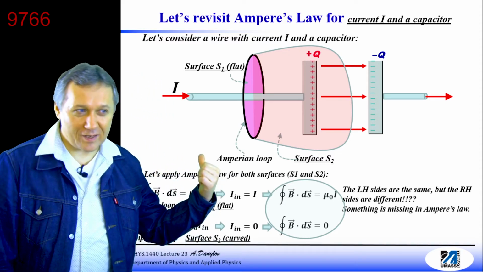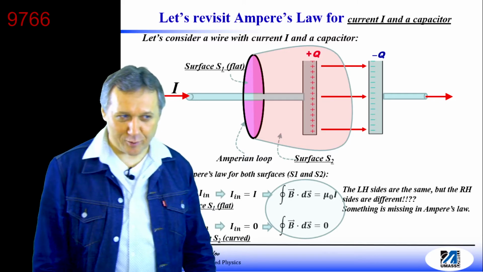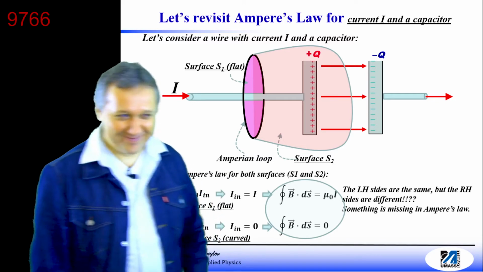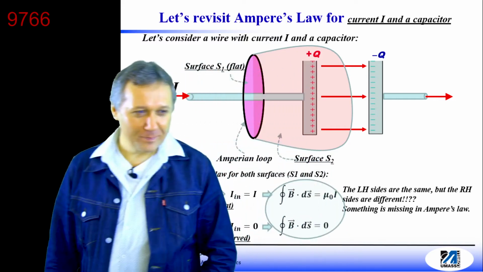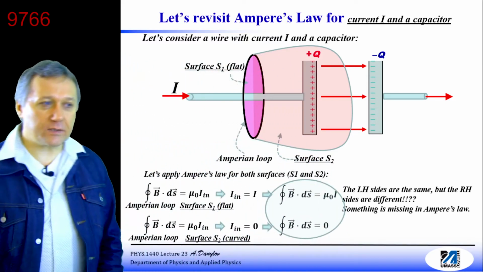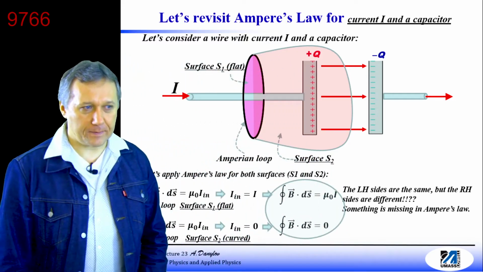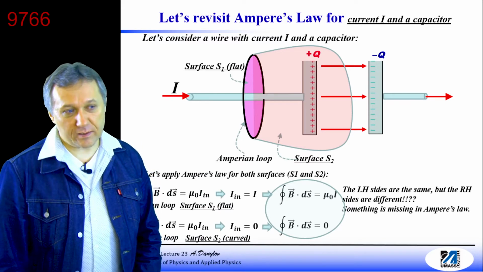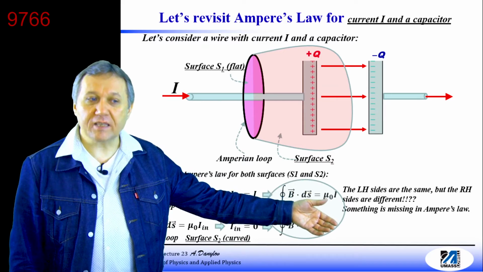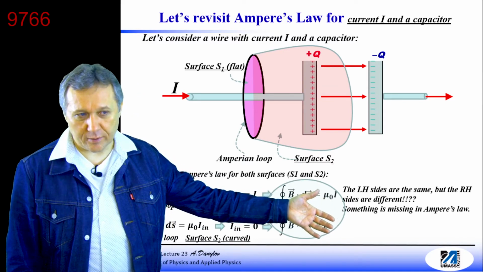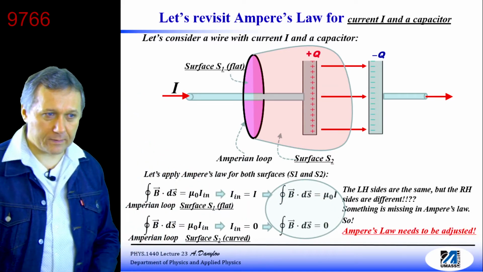So in that form, Ampere's law is not a fundamental law. So I lied to you. But of course, from an educational point of view, it was okay, right? So it means that it must be adjusted somehow. It must be fixed, right? And again, I think I convinced you that some additional current must be added to the right-hand side in order to fix this law, right?